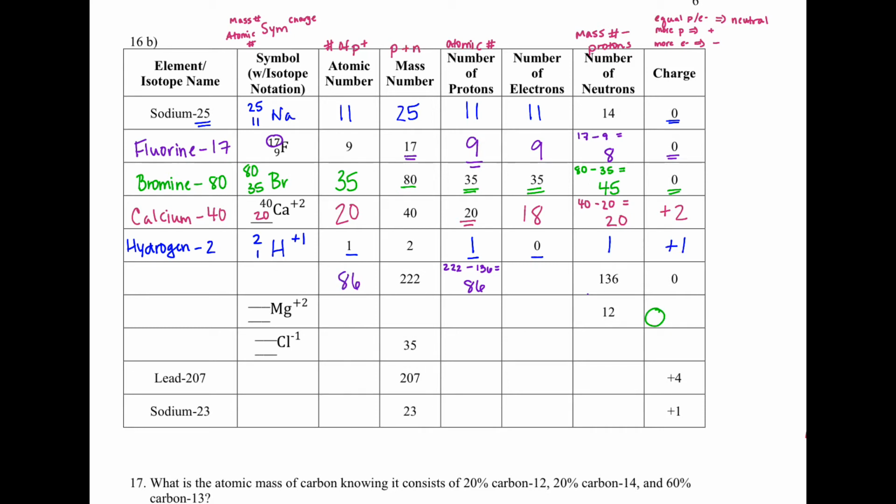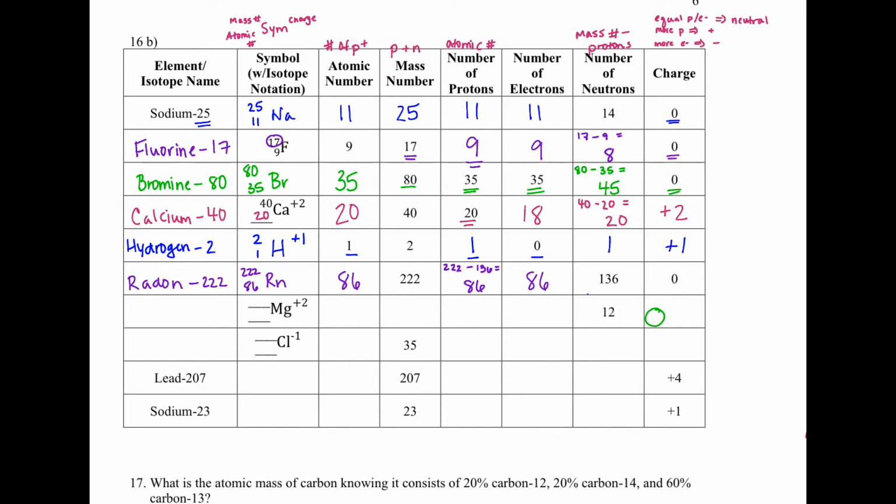If you look on your periodic table, you'll see that radon is the 86th element. And then we put our mass number after the dash. The symbol for radon is Rn. We have our mass number, our atomic number, and it said it had a charge of 0. So if I have 86 protons, we also would have 86 electrons.